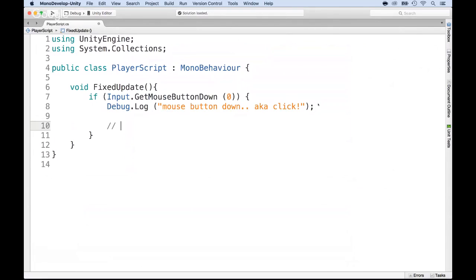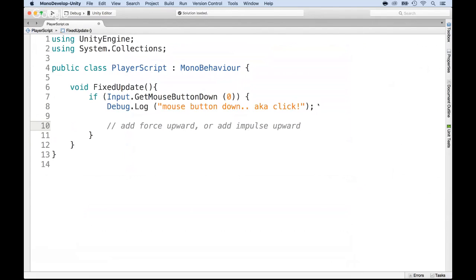When it's down, we can either add force upward or add an impulse upward. Now, the difference between a force and an impulse is that the force is independent of the weight. However, the impulse is directly proportional to the mass. I don't want to get too complex into the physics, but the difference here means that the bigger the object is, the larger the impulse should be.